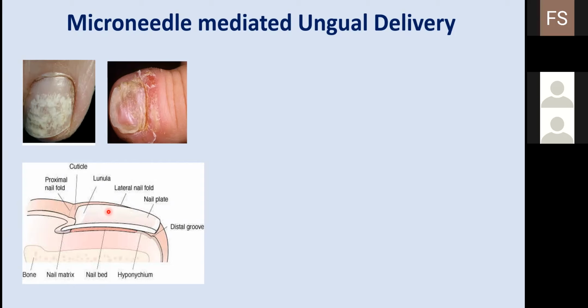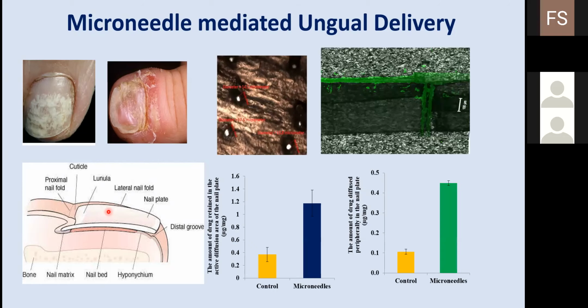But we thought, why not go for a very simple way of rupturing the nail plate, and we created pores using the microneedle. The length of the microneedles was just enough to drill a hole only in the nail plate, not reach the nail bed, because if it reaches the nail bed, the patient would perceive pain. So you have to design the microneedles in such a way that they penetrate only through the nail plate. In the picture here, the transverse section shows the pore that we created. This has gone only through the nail plate.